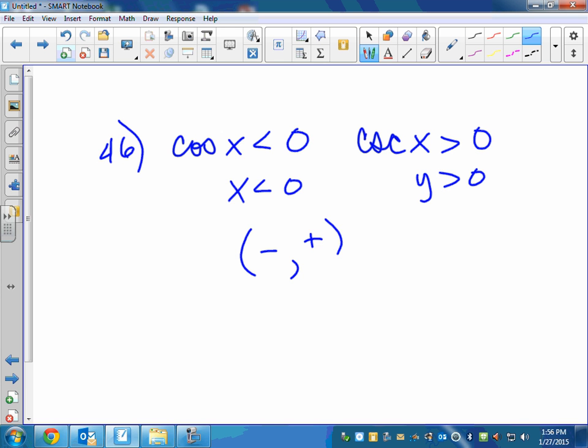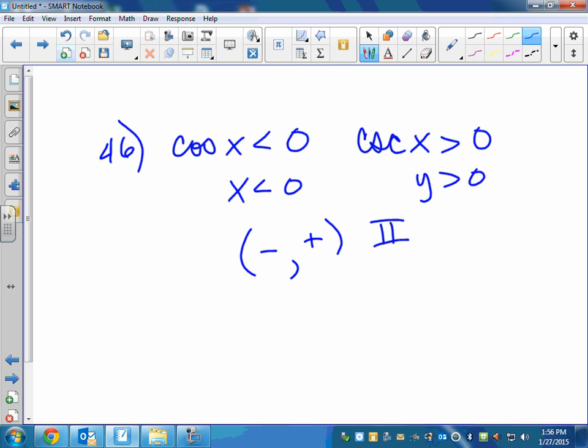They can give you enough information to figure out what quadrant you're in. The trickiest one, I think, is tangent, because remember, tangent is Y over X, and you have to figure out which one is negative. Is it the Y that's negative, or the X that's negative? Like number 45, they tell you tangent's positive, but that could be quadrant 1, or quadrant 3, because if they're both negative, then that's quadrant 3. But the other ones, sine, cosine, secant, and cosecant, correspond directly with whether X or Y is positive or negative. And so there's 47, some of those on there. So we would say 2 on this one.